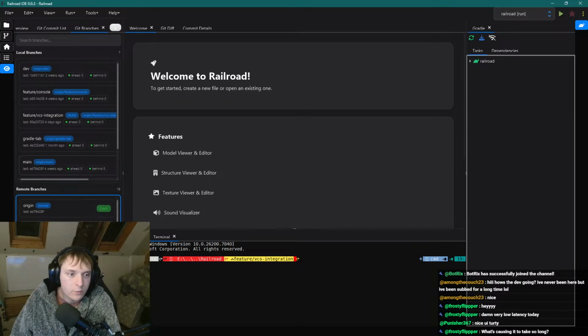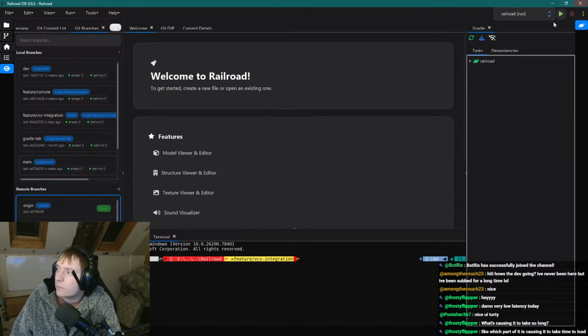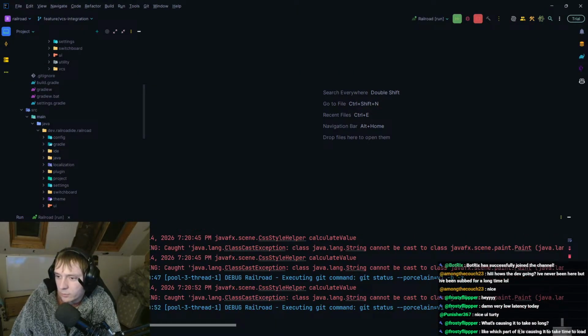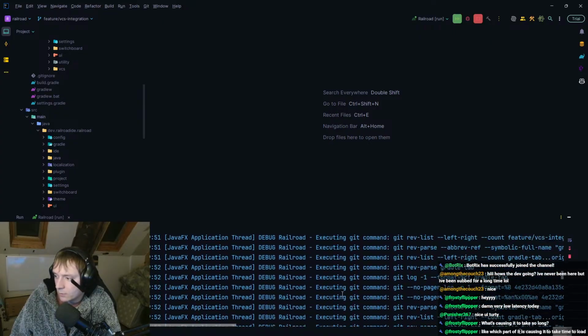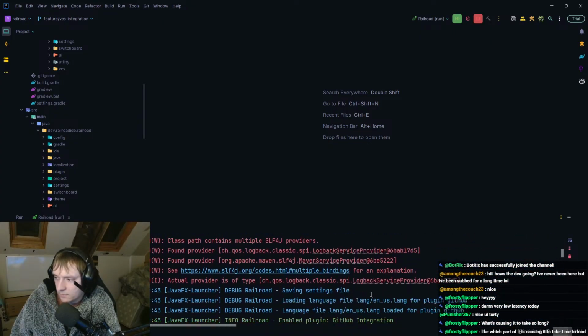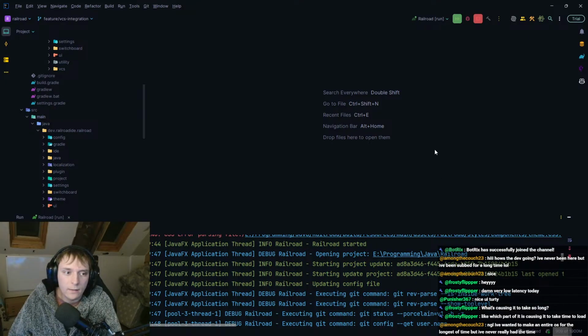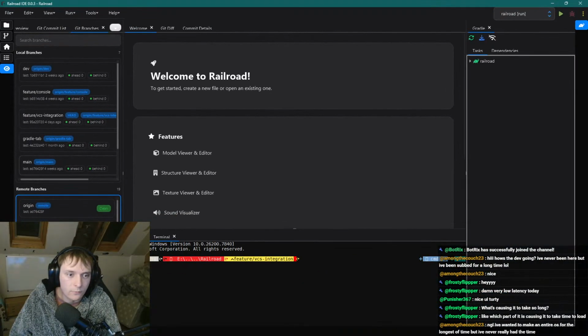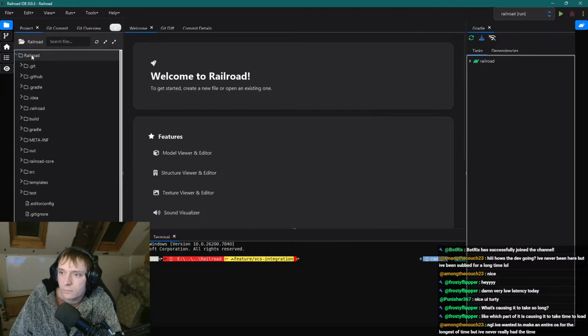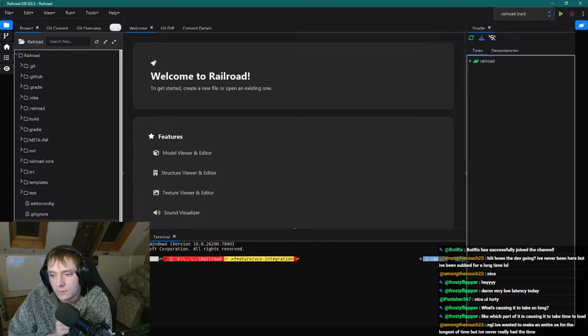What's causing it to take long in this part of the UI? At the moment, it would be the git stuff, and you can see it runs all of these git commands, so that takes a while. Plus, I think detecting the facets takes a really long time. When it sees this project, it needs to figure out what type of project it is. It doesn't actually do anything with Java, it just looks for files.